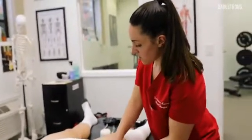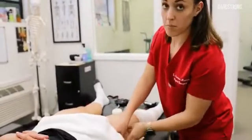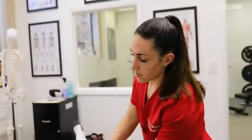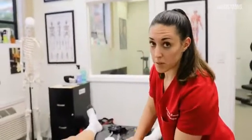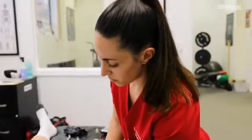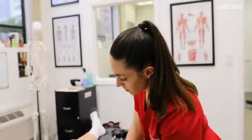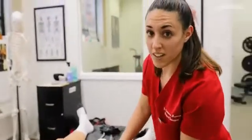Making sure that you can get some sort of extension into the knee, because that's going to be the most important. If he doesn't get extension in those first few weeks, that's when a lot of ACL surgeries go bad, where the walking is affected, gait is affected, running, jumping, balance. So the extension is the most important part. And then getting ankle mobility and ankle strength back to the foot. He couldn't feel his foot for the first 6 days, so it's important that he gets that back as well.